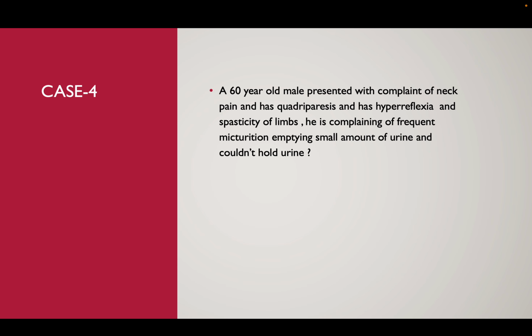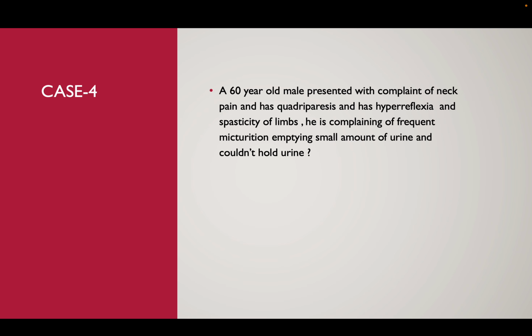As I told you before, let's see what happens in the bladder when it is able to fill. Let's say 200 ml of bladder is full. It will send the sensory input to the spinal cord. From there it will go along the spinothalamic tract and also other sensory tracts. It goes to the pontine center. The pontine center will tell you whether to hold the urine or pass the urine.